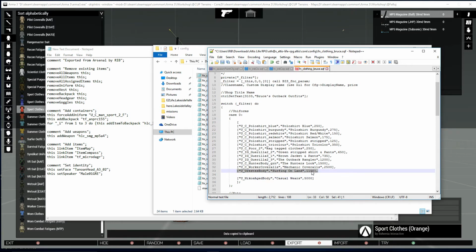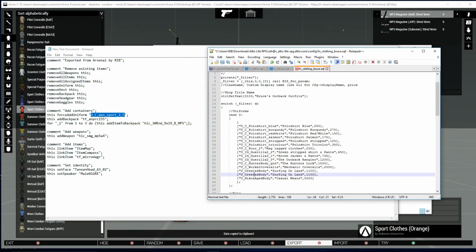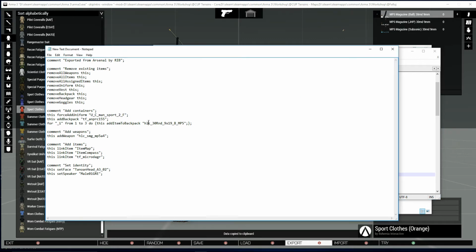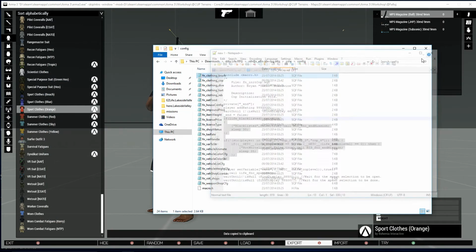Let's just copy that one. Copy, paste, and we want that class name there. Copy, and paste. And that's as simple as that. Your price, what it's called, what you want to call it. That's that. That's more clothes added to the clothing shop. So like I say, same applies for your weapons and your vehicles. We won't do both because it's exactly the same, but we'll go to the weapons.